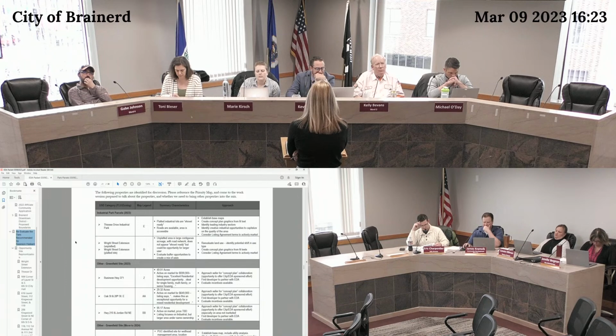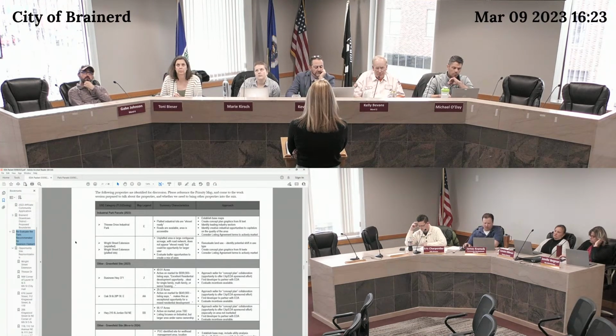There's been a lot of movement in the industrial markets over the last year to 2 years. Part of the issue that I believe might exist here is the fact that it's just not known that they're there. And so part of that is how do we actively get a presence for those properties so that folks know, and I'm not talking about people who are Brainerd local, people outside of this market. How do we get the message out? How do we create marketing around that?